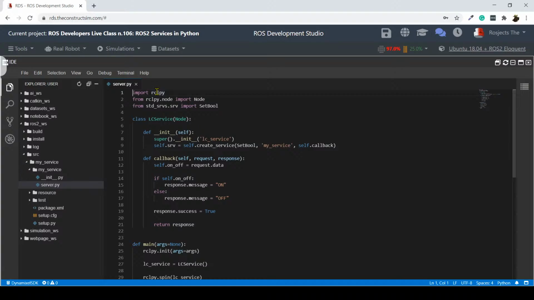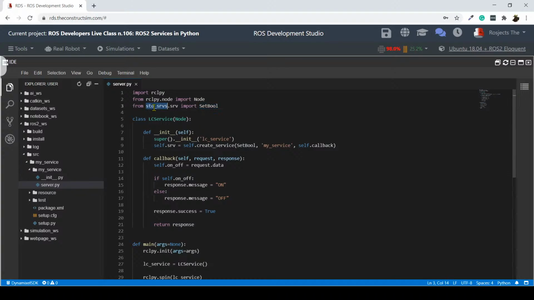We are importing rclpy, as always when working with ROS2 and Python. We are importing the Node class as always, and we are importing the SetBool message. In ROS2 this is called an interface, but it is the equivalent of the message for the service.